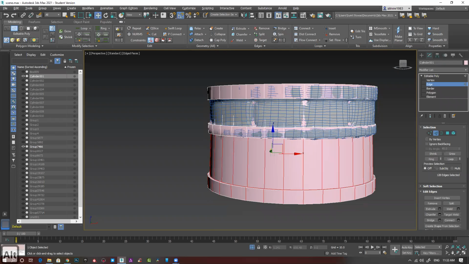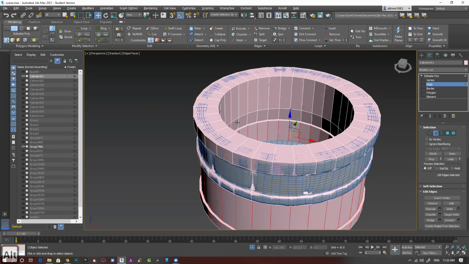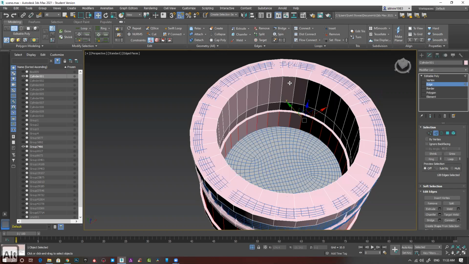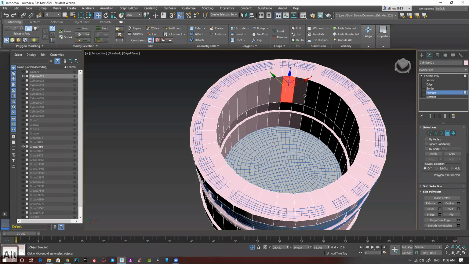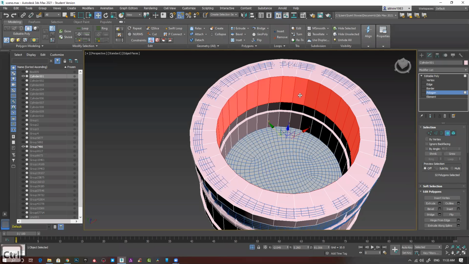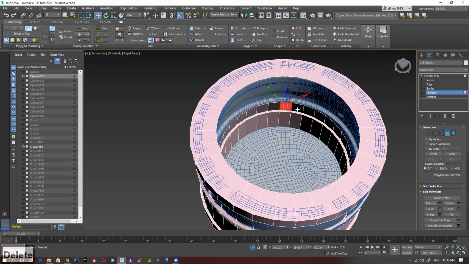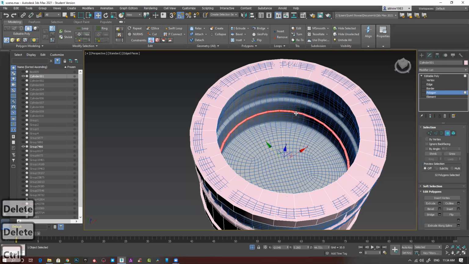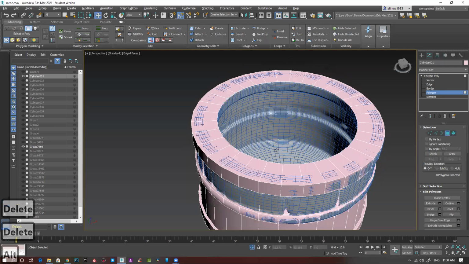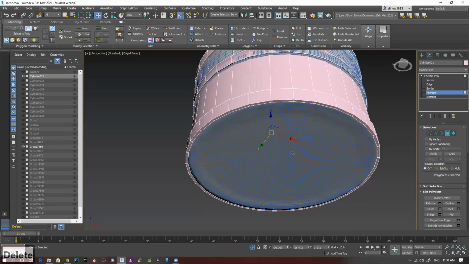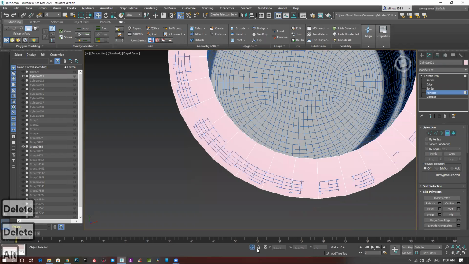And this inside part, if I want, I can simply delete, delete, delete, delete, delete this one, this one, isolate.